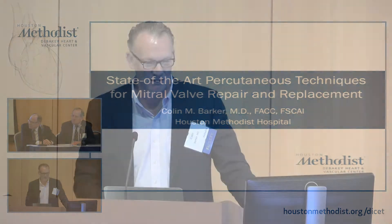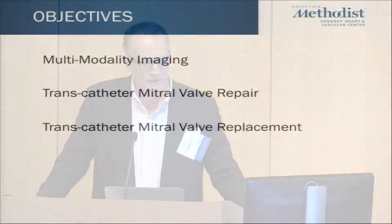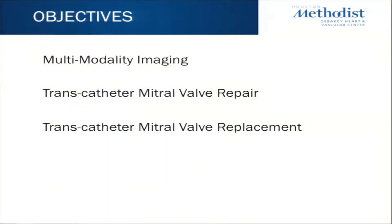I was honored to see a mitral clip picture in your talk, Dr. Lowery. It only took about 15 years, but thank you. So I'm going to talk about percutaneous repair. As an interventional cardiologist, I obviously have a bias towards this procedure. The topics I'll highlight are: the essential need for multimodality imaging, where we are now, some of the limitations we have doing percutaneous procedures in the cath lab, and where we may be in the future.